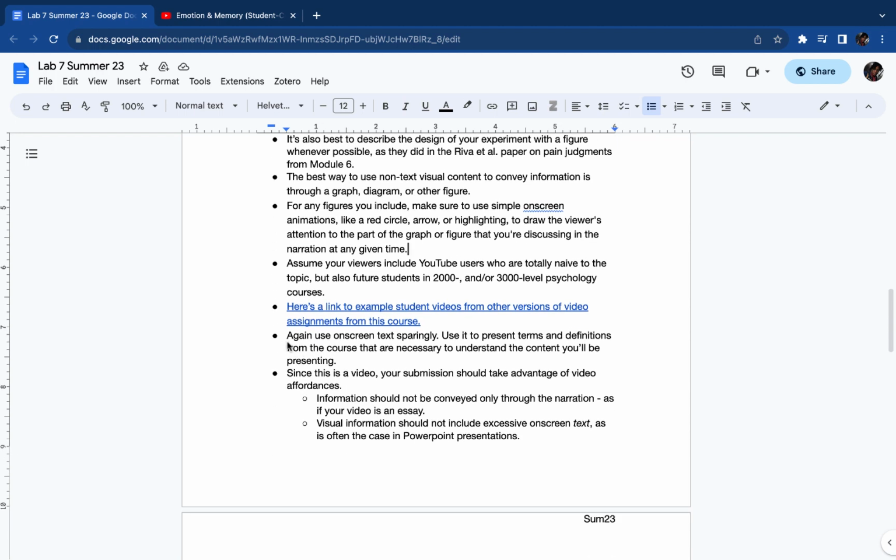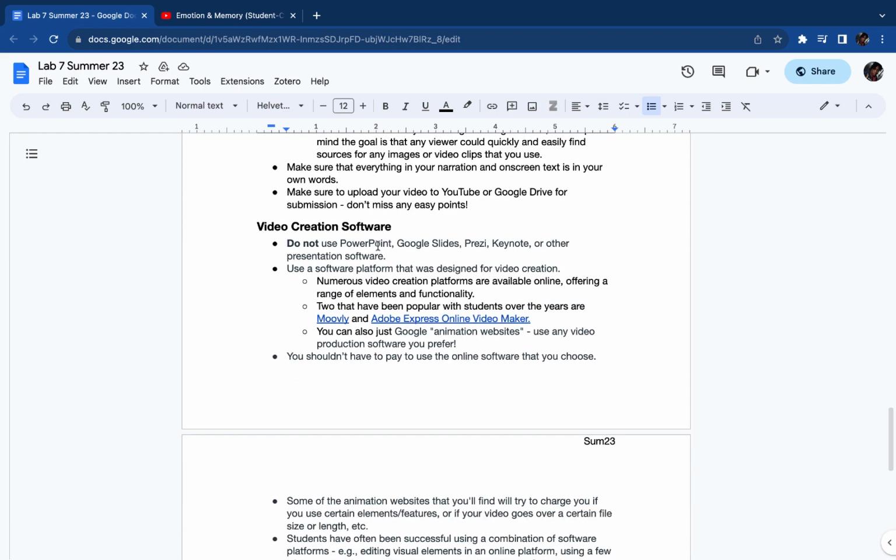While you're doing this, again, I want to highlight that we ask you to use text very sparingly. And if you can convey something in a picture, we'd prefer you to do it in that mode, as opposed to having a bunch of text on the screen for people to read.